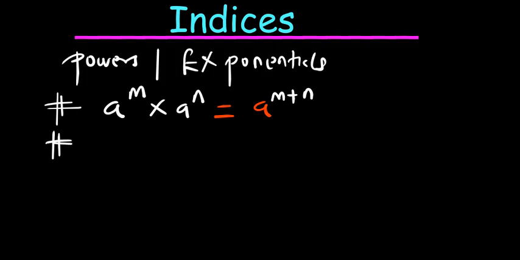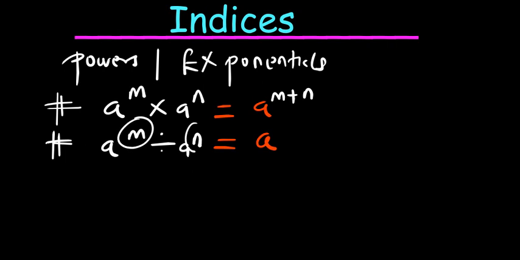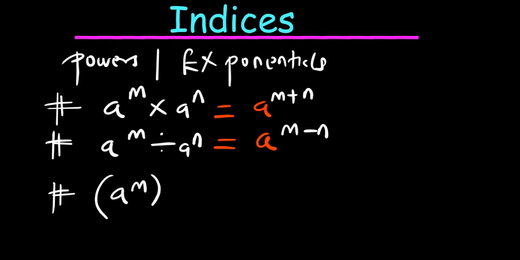According to the second rule, it's called the rule of divisions. If I've got a to the power m, then this is dividing with a to the power n. So how do I solve such a one? It is going to be a. However, according to the rule of divisions, you are going to subtract the powers. So in this case, it will be m minus n. Then let's say this time around, I've got a. This a is to a power. Then this a with the power, there is another power outside.